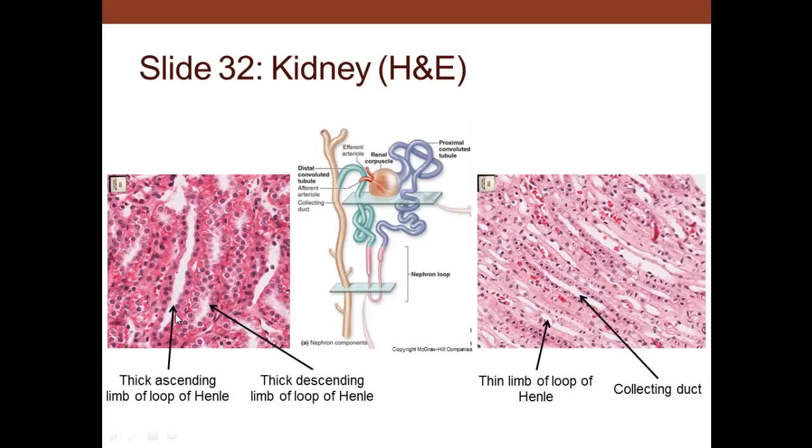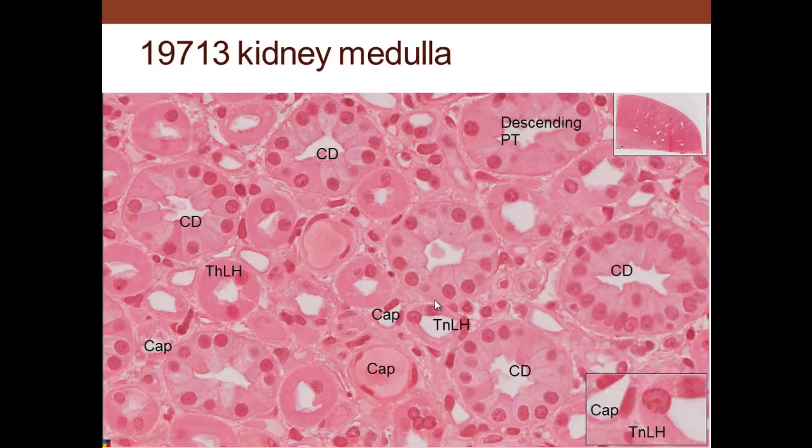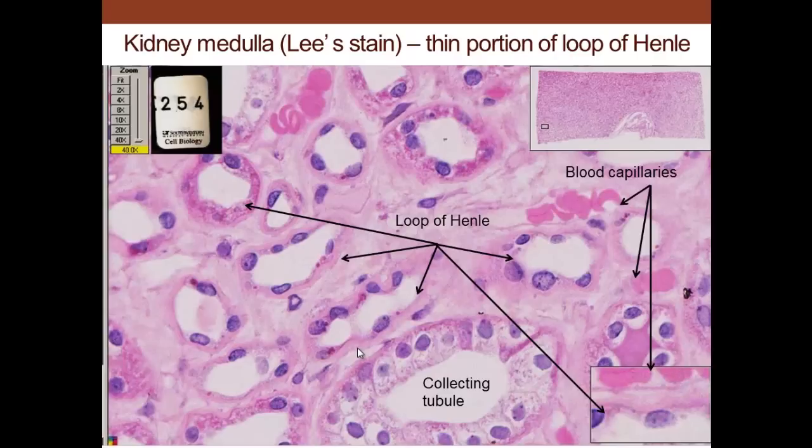This is the thick portion of the loop of Henle. If you look right in through there, that's what that is. And the ascending going back up, distal, and the descending proximal tubule in through there, and then the thin component of the loop of Henle. So here we see the collecting tubules, more obvious. You can see distinct boundaries between adjacent cells. The proximal tubules have a big distance between adjacent nuclei, and then these are the thick portion of the loop of Henle and the thin portion of the loop of Henle, and then we see the capillaries. There's a host of capillaries in through there.